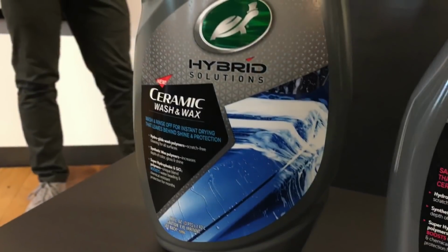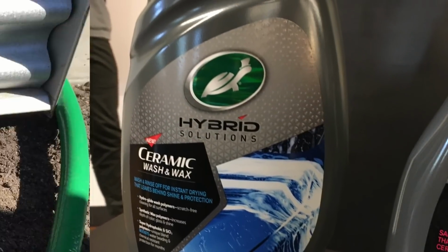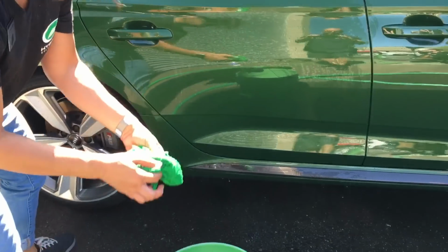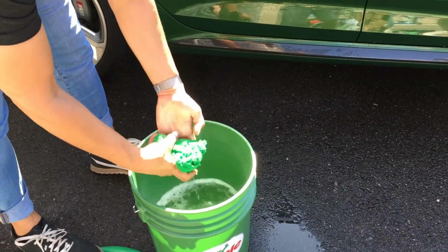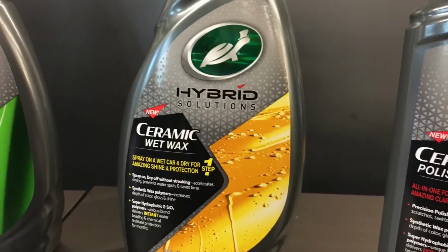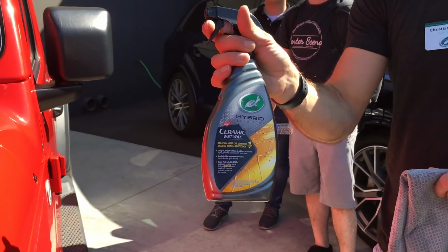Next up, this ceramic wash and wax is a great way to kill a few birds with one stone, laying down protection or reinvigorating or rejuvenating existing protection or coating, all in one step. The intriguing ceramic wet wax can be used on a freshly washed car while it's still wet. It can be used on dry surfaces as well. I will explore all the avenues with this product. It's boosted up. It's got that unbelievable durability that you'd expect from having ceramic coatings. Super quick and easy to use.